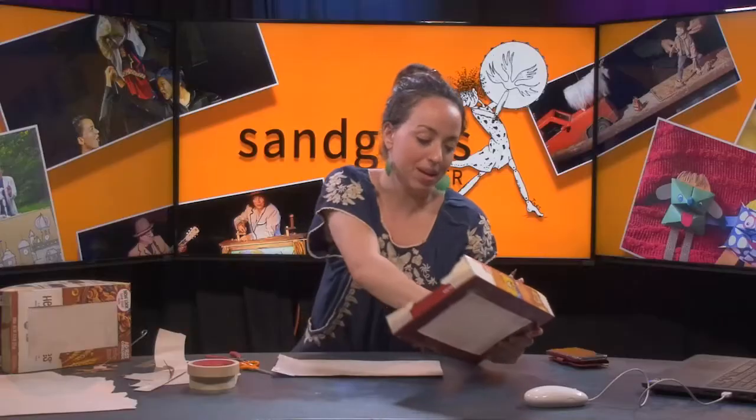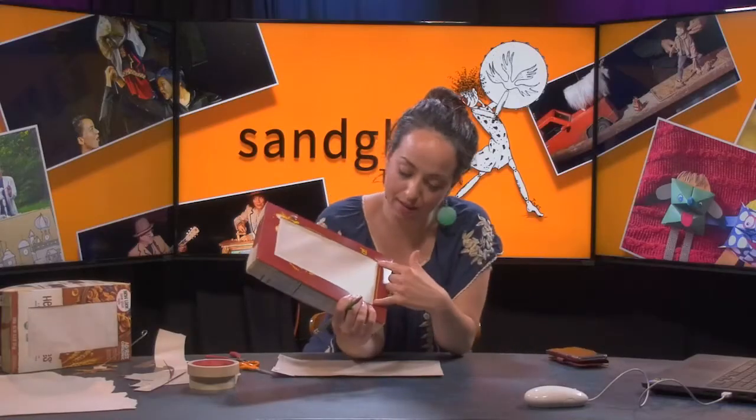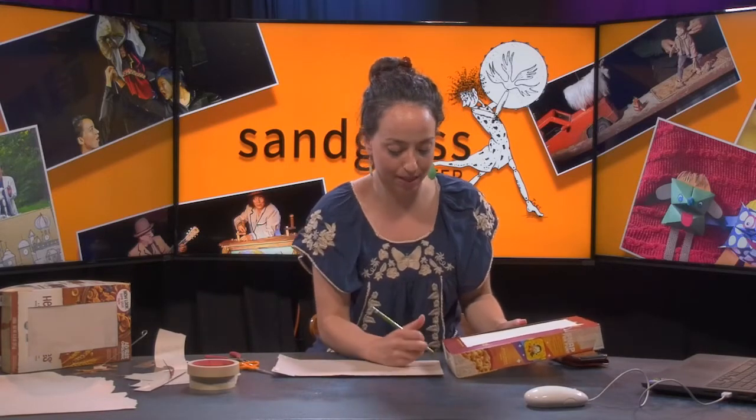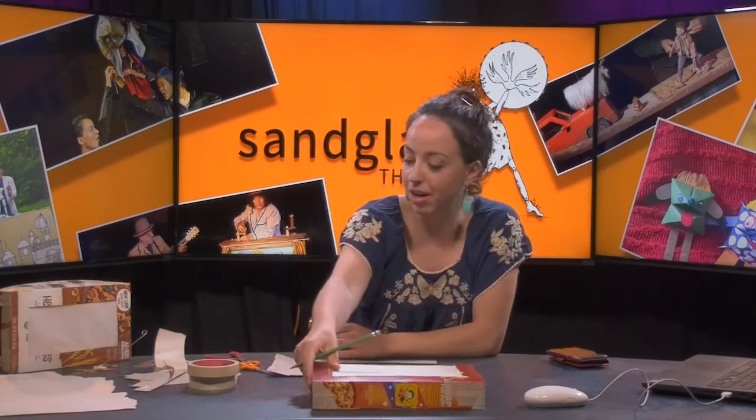Because when I put it in, I only see this much of its length. So I'm going to notate that approximate length on my piece of paper as I draw it onto my cardboard. And remember, I want to leave some on the side or on the bottom or both so that I can tape those securely into place.